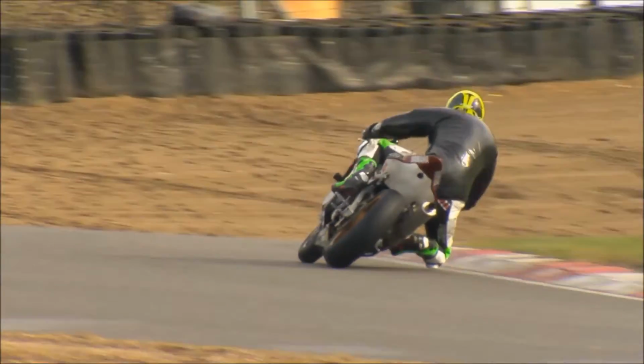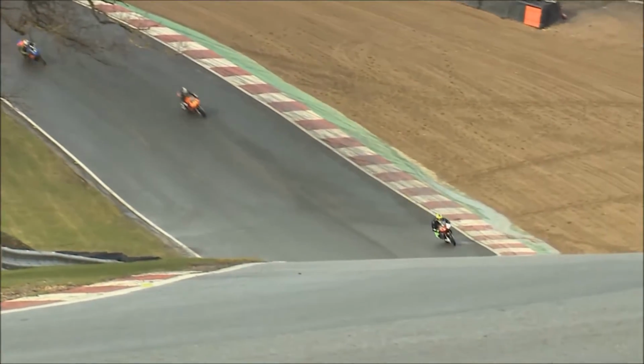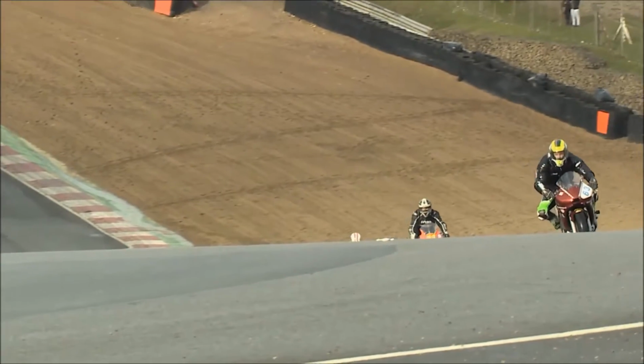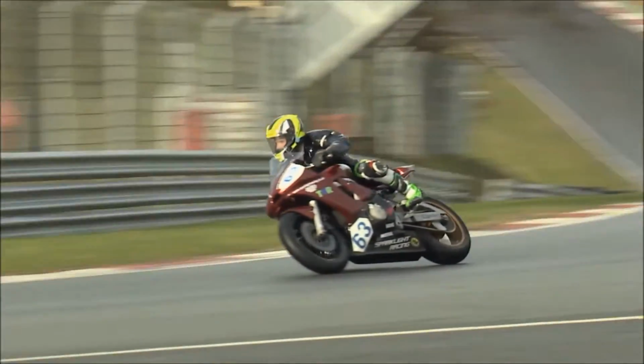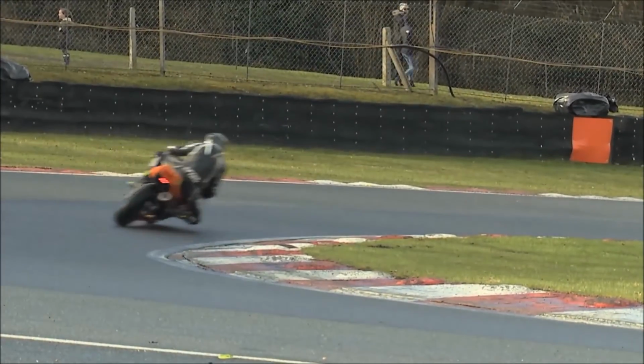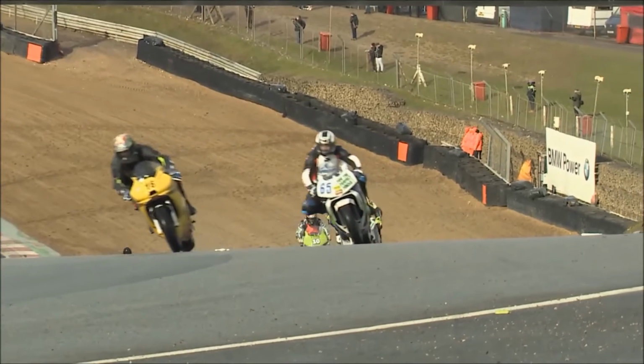Luke McRae fourth. David Langley, our Royal Air Force Motorsports Association rider, leads the steel frames. He's in fifth. Robert Goodall struggling a bit in this race. That's a surprise. He's still in there or thereabouts, and he's just up ahead of Richie Harrison, who of course has been in this class for a while now. He's switched colour schemes and bikes for this year. He's out on a Yamaha on the EB Racing machine, but it looks like Helliwell's got this one.